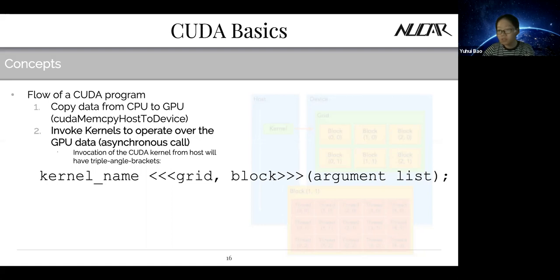So next, we will see how to call the kernel after you calculate the grid size and the block size. The kernel name comes first, and there are 3 less-than brackets. Inside these brackets, you put your grid size and block size you defined before. After that is just the argument list. It's the same as when you call a regular function, but here you have to add these 3 less-than brackets.